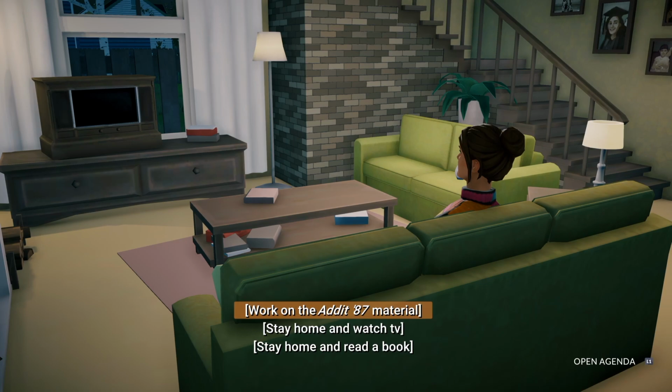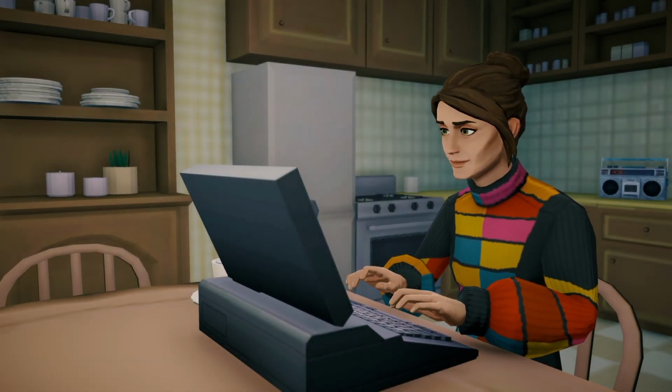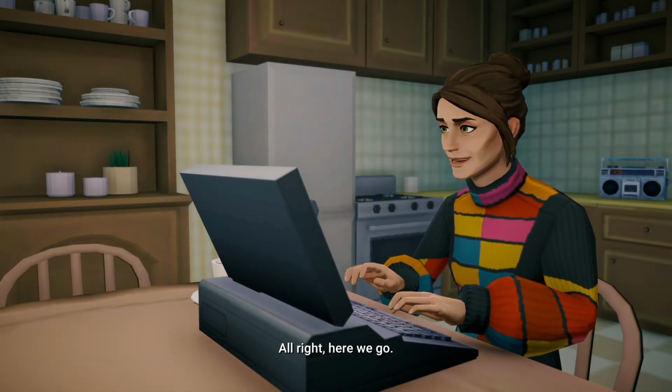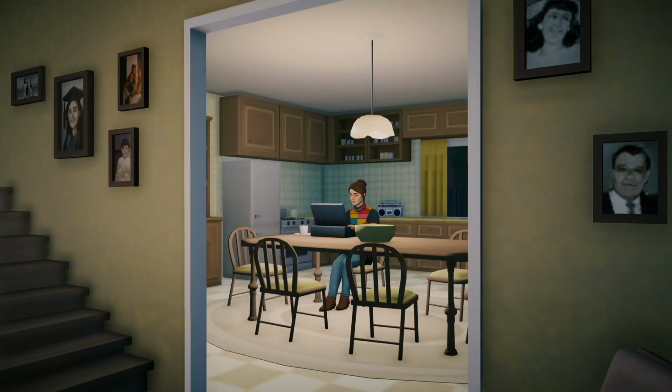So after Angie has left us, we're going to get the second part of Workaholic. We're going to get this dialogue option here, and we need to work on the Order 87 material. Make sure you do that. You'll get this little cutscene. And that's it for the next part of Workaholic.